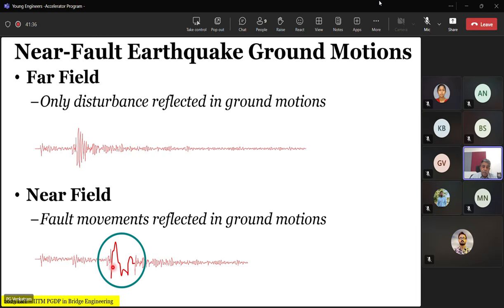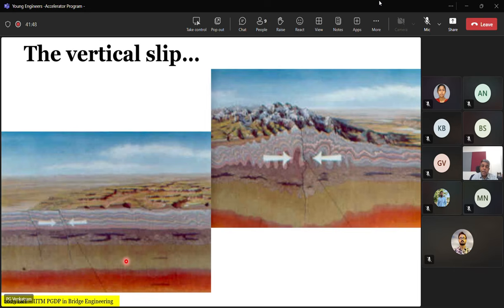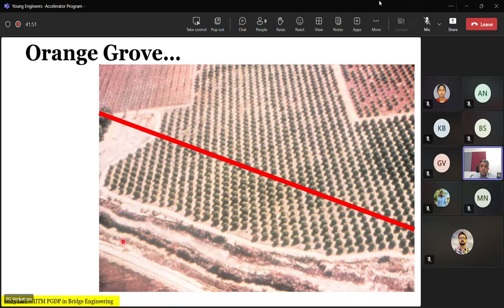So if you are near the fault line, you will see the possibility of a very large relative displacement. For example, imagine that you had a bridge and the slip has taken place this way. Imagine that the bridge is crossing this fault line. Then no matter what you would have done, you would never have been able to sustain this relative displacement, because that ground motion will be completely transmitted, and there will be a permanent residual displacement between, say, one foundation here and one foundation here.